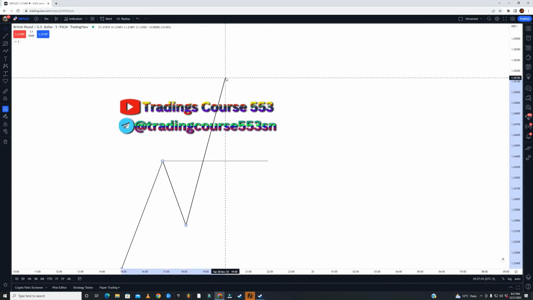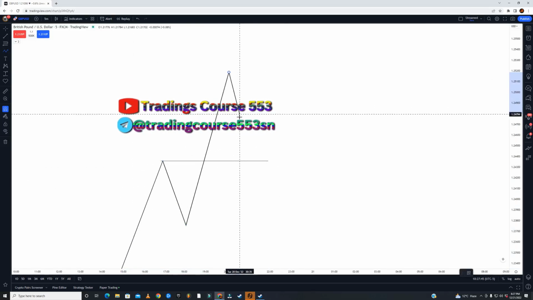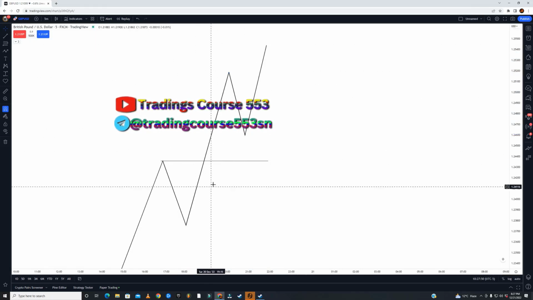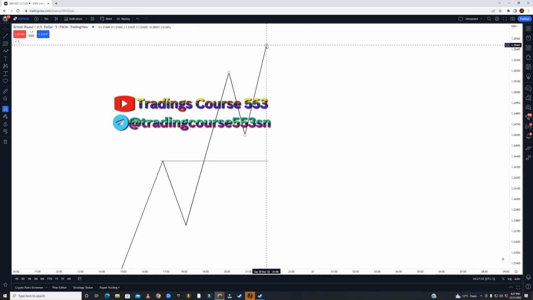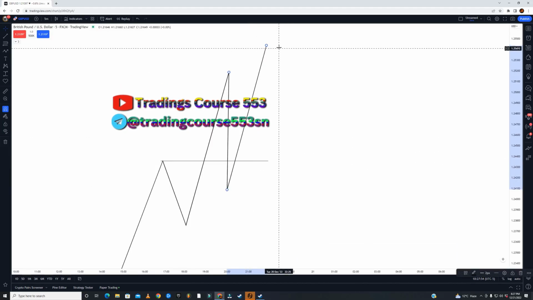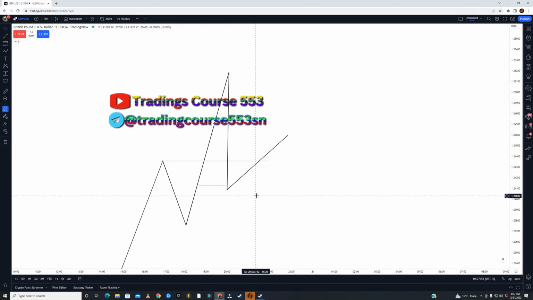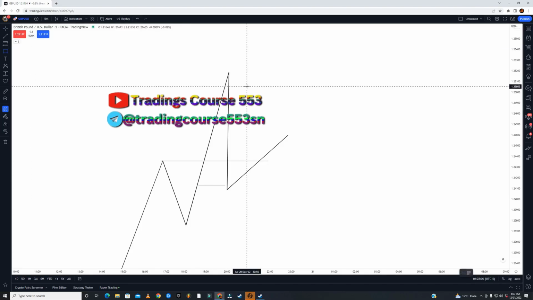When price goes up like that, you want to wait for price to give you another ABC. Look for another ABC rather than waiting for this level to be hit. Because let's assume that price comes back and breaks some structure, right? Around here. So you have your entry here now.